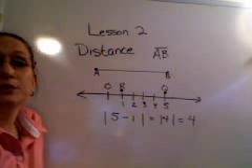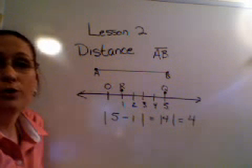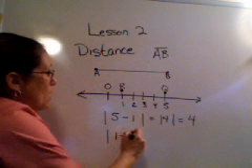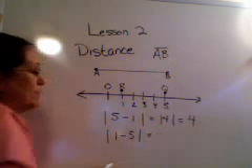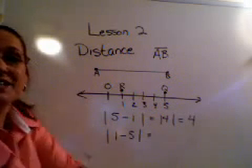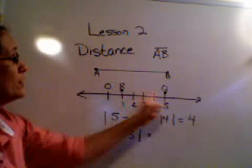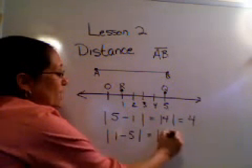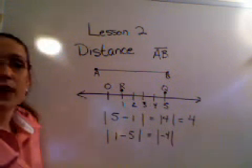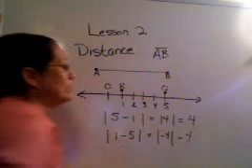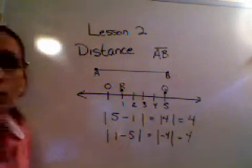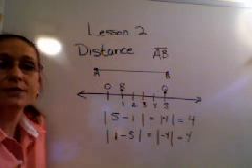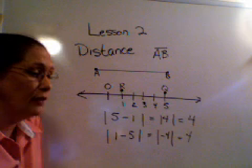But here's the beauty of this postulate, because it doesn't matter what order you subtract them in. You can take the absolute value of 1 minus 5, because we're dealing with absolute value, and the distance is the same whether you're going from 1 to 5 or from 5 to 1. So you get the absolute value of negative 4, and of course the absolute value of negative 4 is still 4 units. So regardless of which order you subtract them in, you can find the difference by taking the coordinates of the endpoints, subtracting them, and taking the absolute value of that answer.